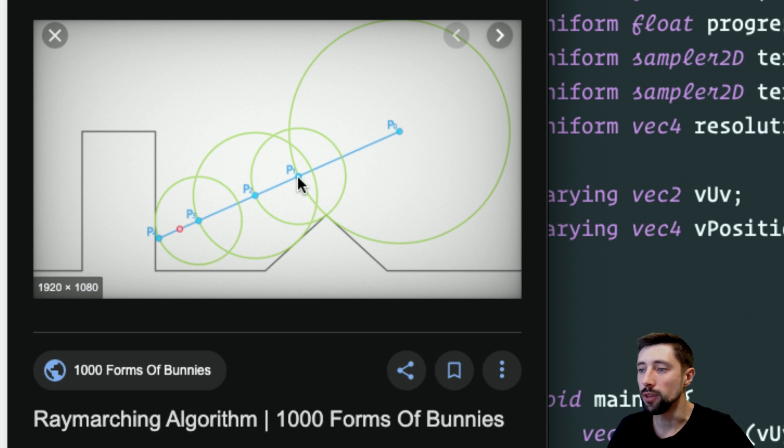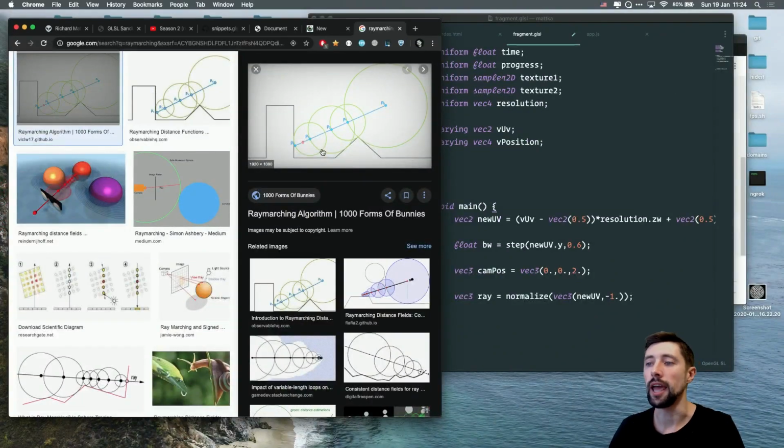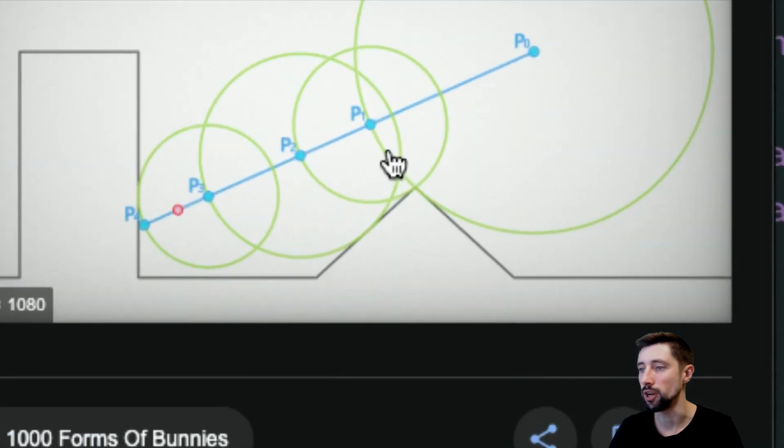So I set this point and then calculate the distance from this point, the shortest distance from this point to my object in my scene. So this is the second circle now. Then I'm moving on my ray and calculating the next one. And I do that until this circle gets really small. At the end, this distance is going to be really small, smaller than 0.0001. That means I actually hit my object in my scene. I didn't hit it right here because I still had some distance from my point on the ray to my object. Well, I hope this is understood because I'm trying my best. Let me know if you don't understand, and I'll try to explain it better.